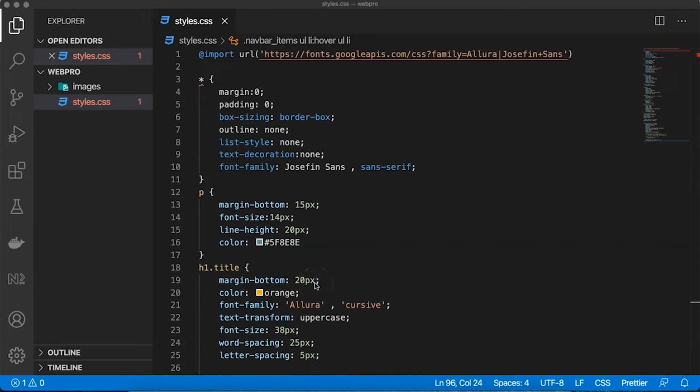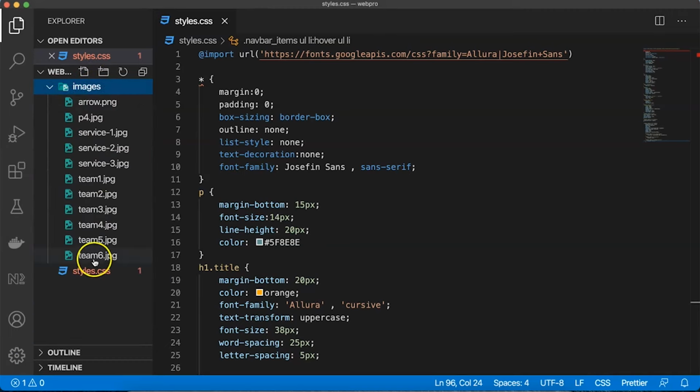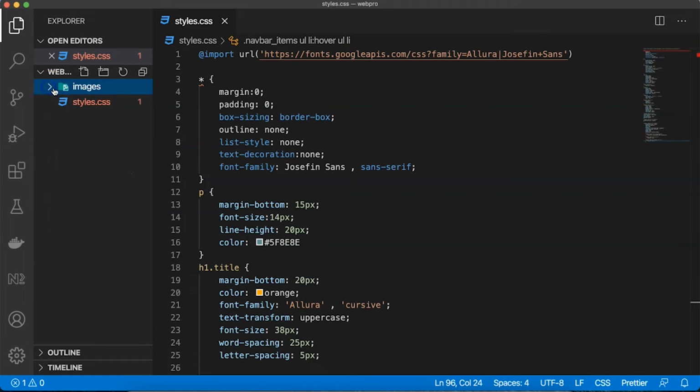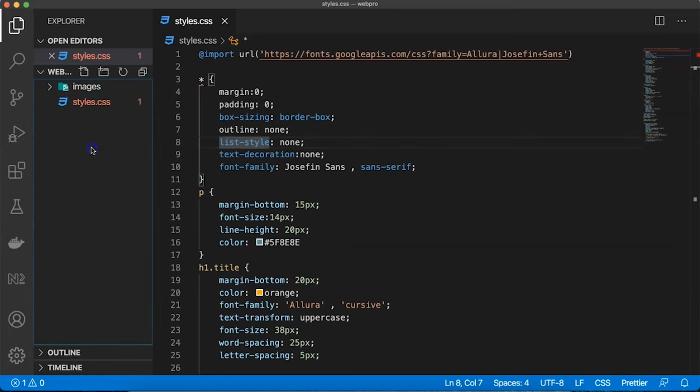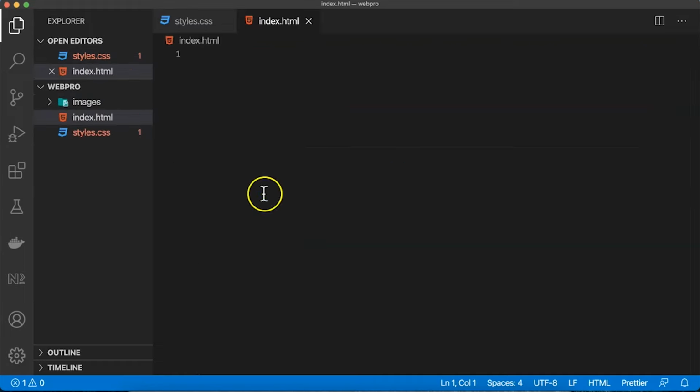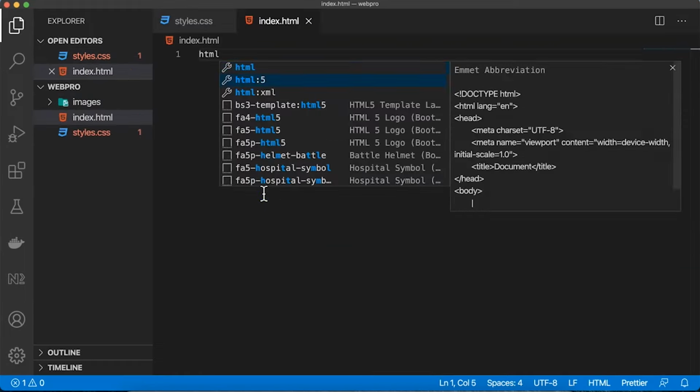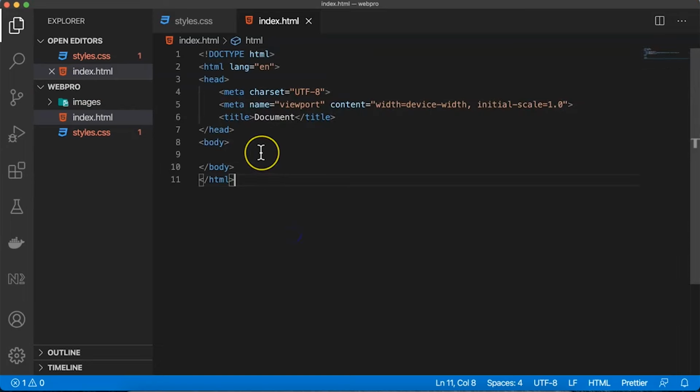Okay, everyone. So we have developed a lot of CSS. It's time for us to move towards our next UI, that is the HTML part. Here I've already kept, just for your information, a few images which I downloaded from the internet to utilize in my application. I'm going to create another file and give the name index.html. Let me have this template with me. Okay, so I have got the template with me.